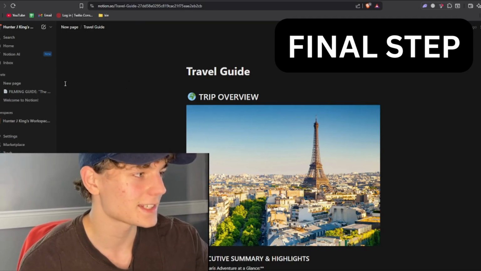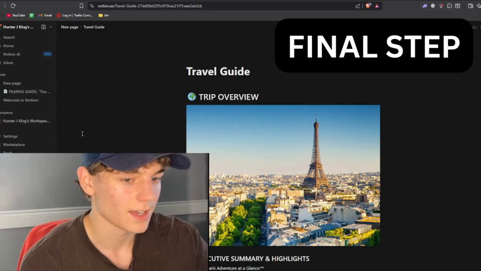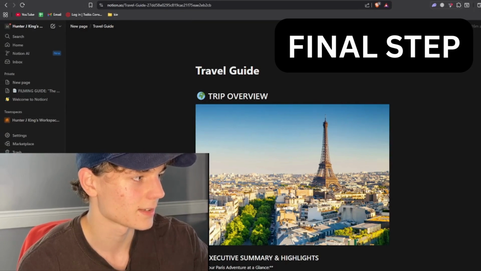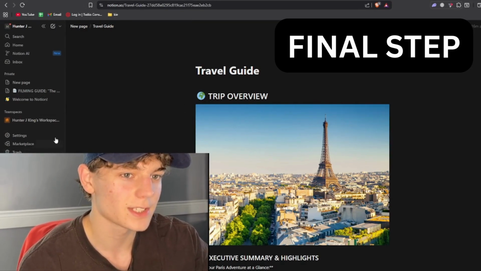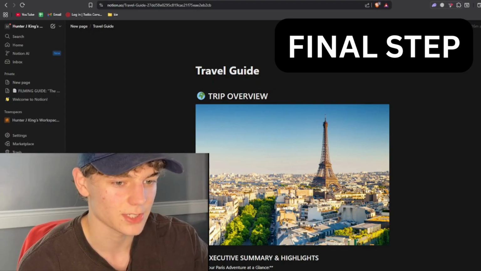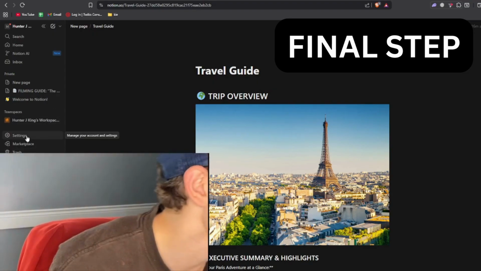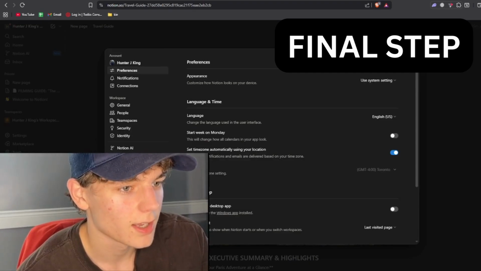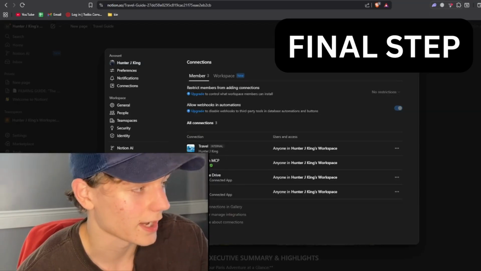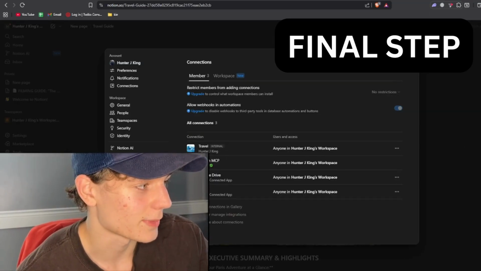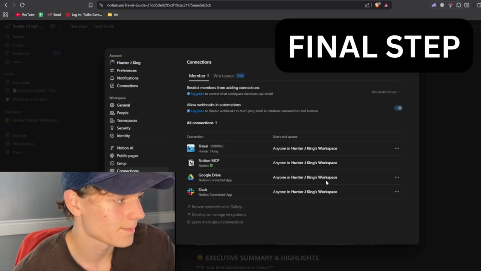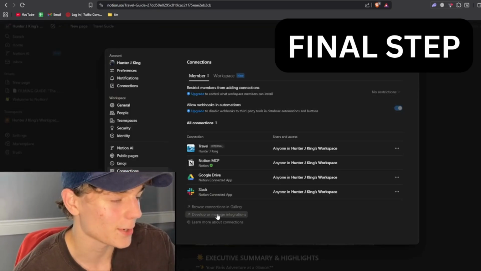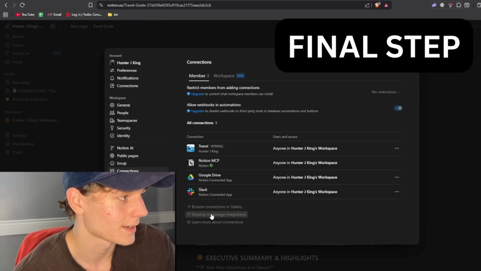Once you're in the dashboard, right, you're actually going to, let me adjust this so you can see a little bit. There we go. You're actually going to go into your settings, which is right here. After you click settings, you're going to go to connections. Okay. Once you're on connections, let me move my face here so you can see it. You need to click on develop or manage integrations. This little thing right here.